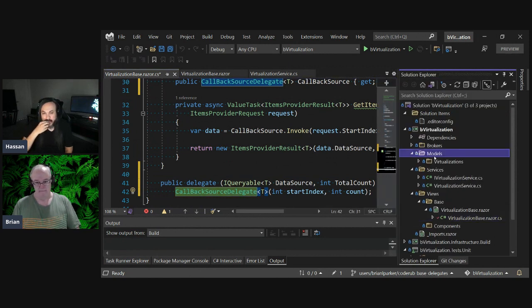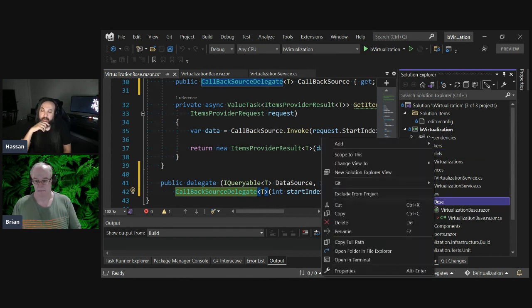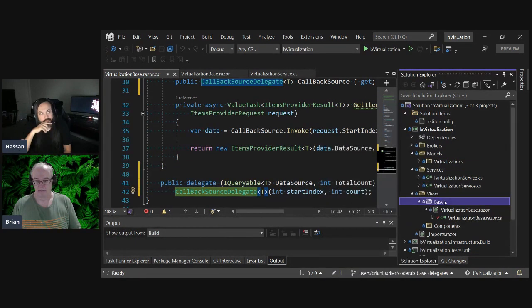I was wondering if you were going to think it was a model, or should it be part of a subfolder within the services? Within base, you know what? Let's keep it within base for now. No, it doesn't care. I think that's a good place. That's not too bad.